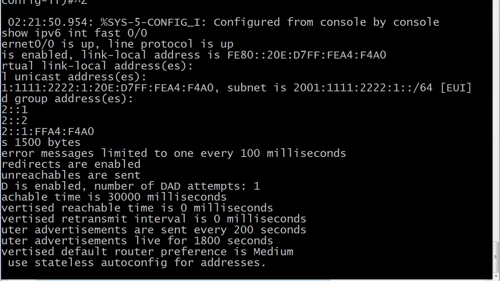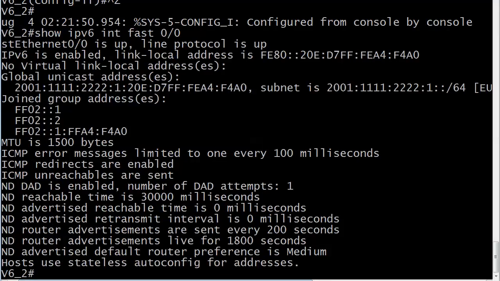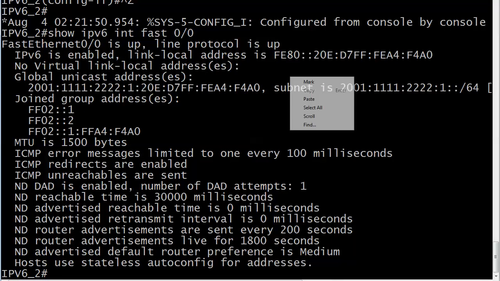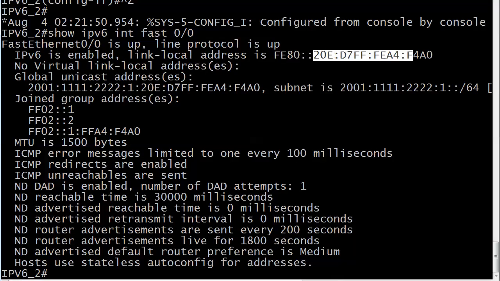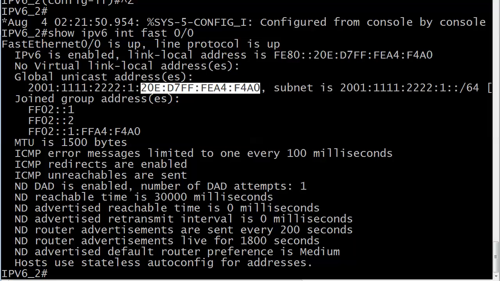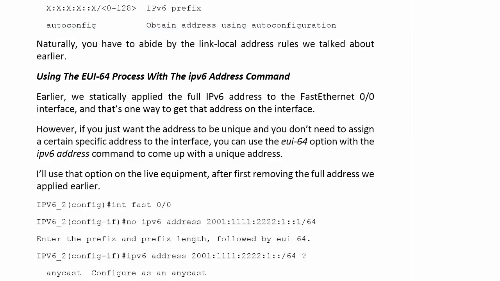Also note here at the end, it's going to show you what the subnet is, just like before, but always look all the way out here, because when you see EUI, you know that that address was finished off by the EUI 64 process. Also, whenever you see this part of the link local address matching this part of the global unicast address, that's also another really good tip-off.